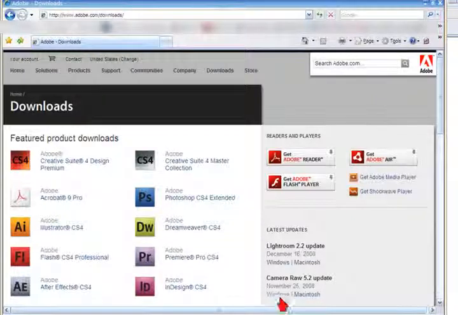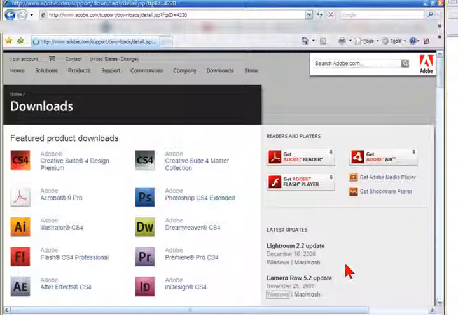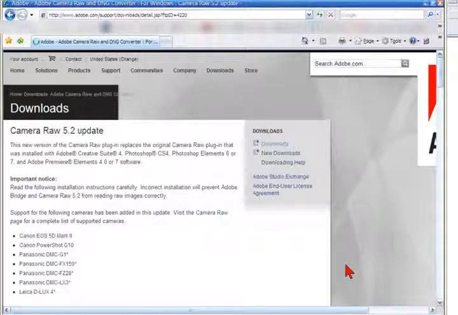Pick the right computer, and it will take you to a page where you can download this Camera Raw plugin. It'll show you which cameras it works for, README stuff, blah, blah, blah, lots of that.